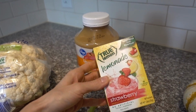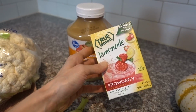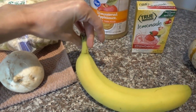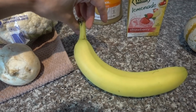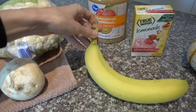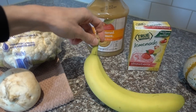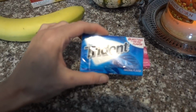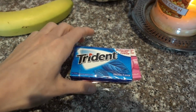All right, and then I got another box of the True Lemon lemonade sticks. Love these. This is a strawberry flavor. Last week I think I got the wild berry flavor. And fun fact, I bought a banana, and it paid me 4 cents to take this banana off of Kroger's hands. I had 25 cents cash back on any banana purchase. And, I like bananas, but I go through phases with them, but I was like, why not? And this single banana was like 20 something cents. So I ended up getting a few pennies for just taking it out of the store, which is always a win. And then I got 2 packets of Trident gum, even though I try and watch my gum habit.